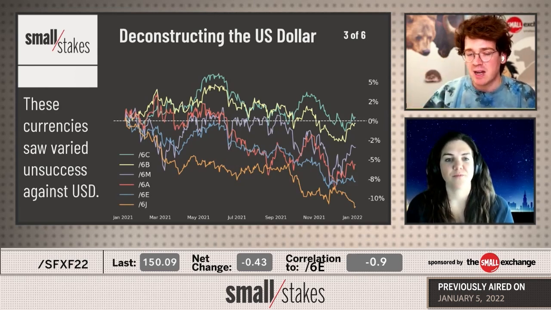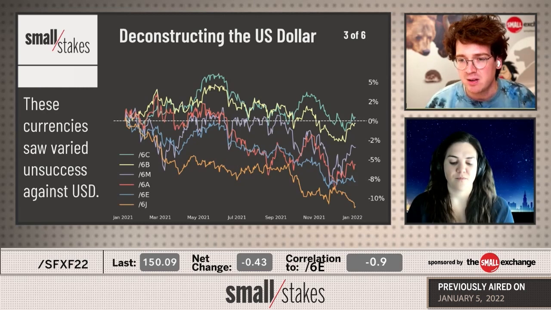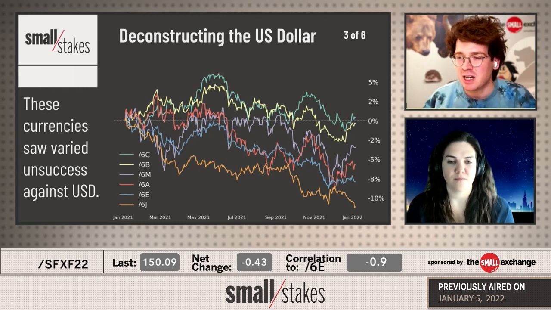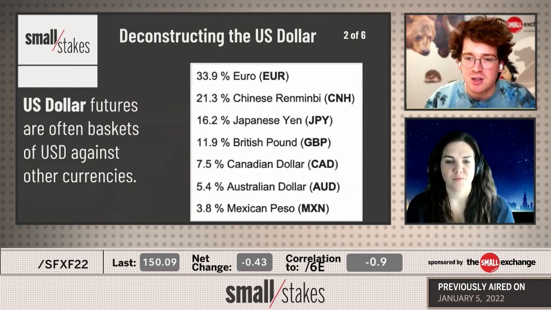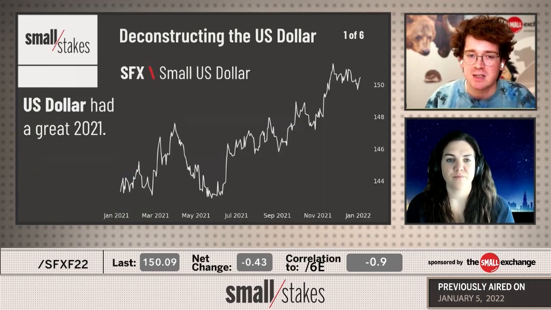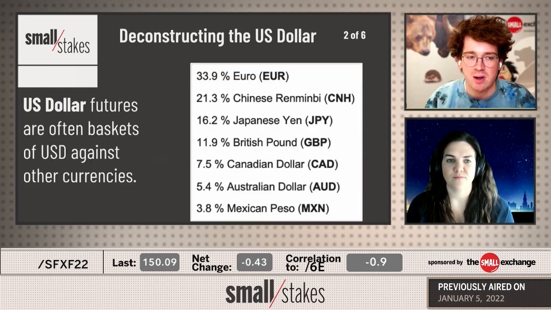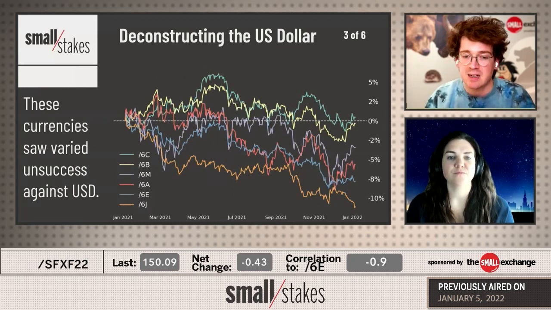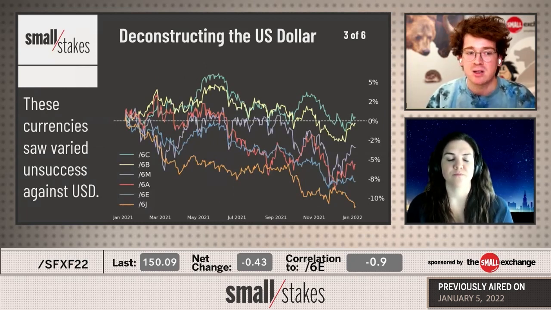Whereas you have Canadian dollar and sterling, the British pound there, kind of unchanged on the year. They're not huge weightings. They're considerable, British pound at 12%, but they're not huge weightings there in the US dollar. And so a lot of this upside that we've seen in US dollars since the start of 2021 is from the weakness in euro and yen, some of the bigger pieces in there.